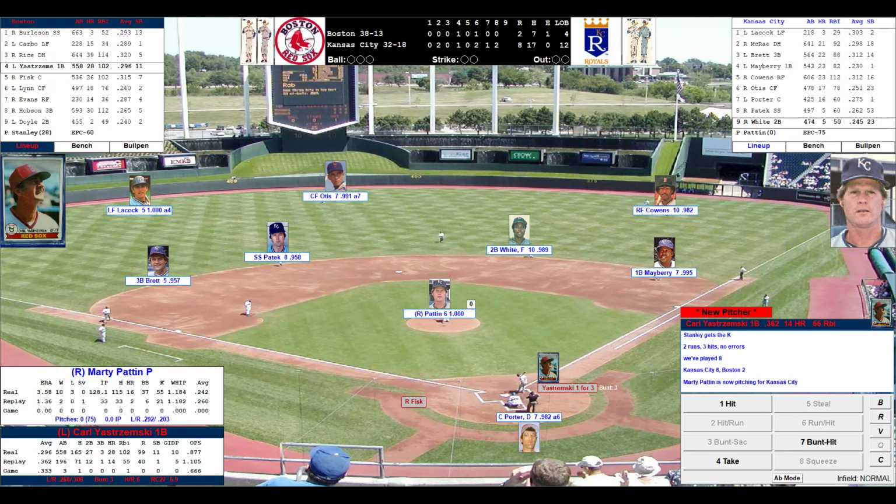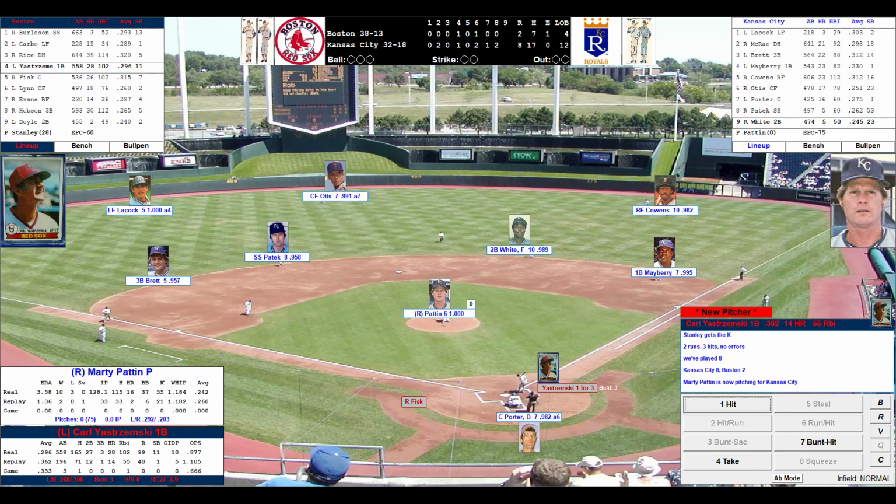I don't know if they'll do it against the first place American League West Kansas City Royals, so a clash of first between the East Red Sox and the West Royals, and it looks like the Royals would take the first 2 games of this 3-game series.